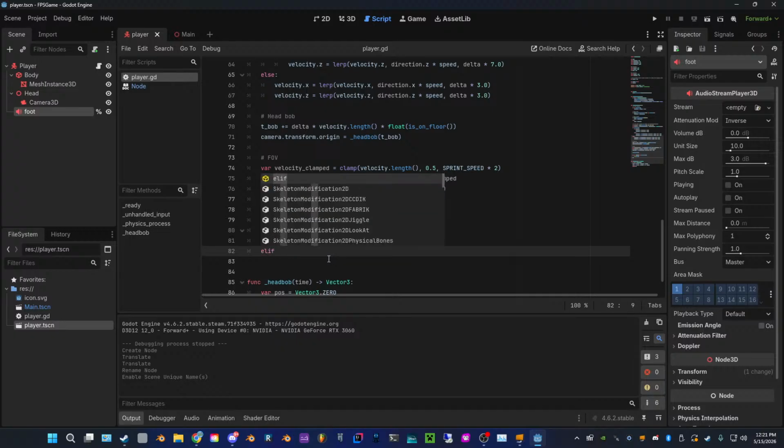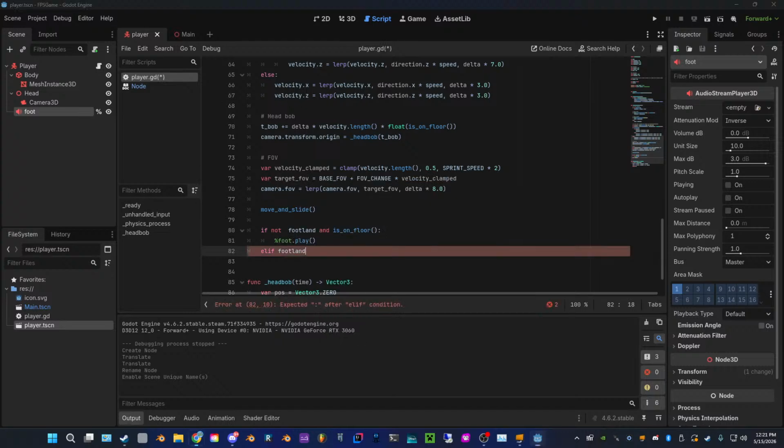That means we have just jumped, and if we jump we can play the audio stream player. So that's the Footstep Audio 3D, and then we can do play. And after we make these checks, we make the footstep landed equal to is on floor.